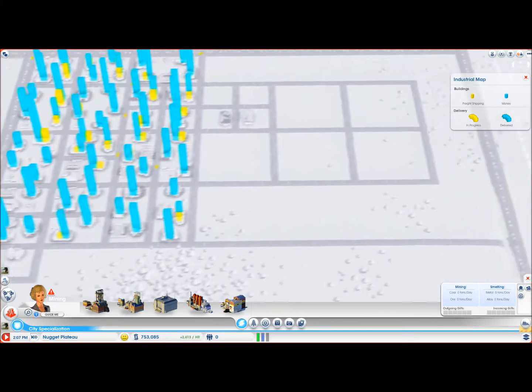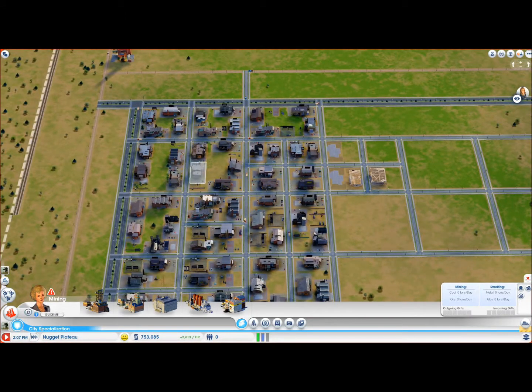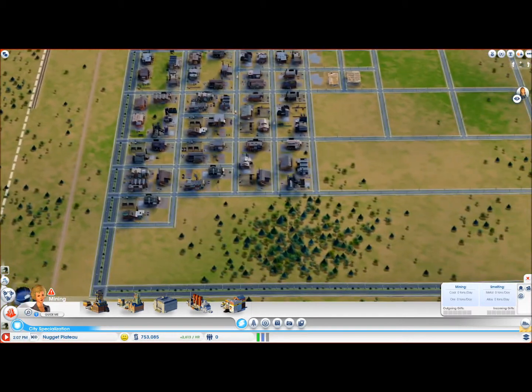Hey, what's up, YouTube? In the last tutorial, I showed you how to create a job system. Well, let's create a multi-diverse job system between low wealth, medium wealth, and high wealth. So, in order to do this, you might have to take up a city spec.